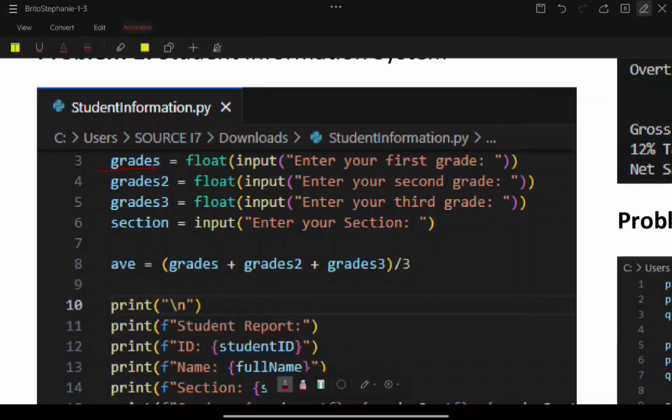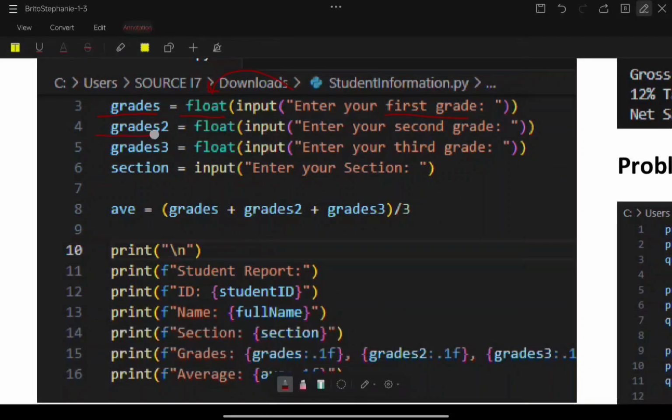Pinangalanan kong variable niya is grades para ma-store yung first grade na i-input ng user natin. So, for this, gumamit tayo ng float para ma-convert yung string natin into float data type. So, since grade nga is, minsan meron tayong 95.5, meron tayong 85.5. So, pwede natin siyang ma-convert into float since number lang yung tinatanggap natin.